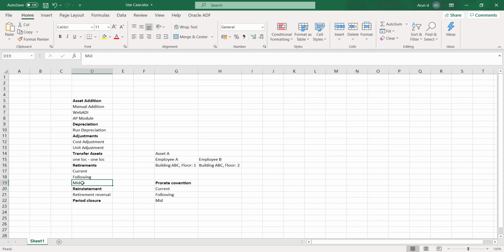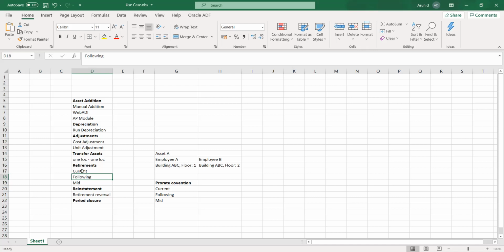In the case of mid, the system will calculate half of the depreciation for the first month, and when we are retiring this asset, the system will calculate another half. Okay. And when we say following, the system will not calculate for the first month. The system will start calculating for the second month, but the system will give the complete depreciation for the last month when we are retiring this asset.